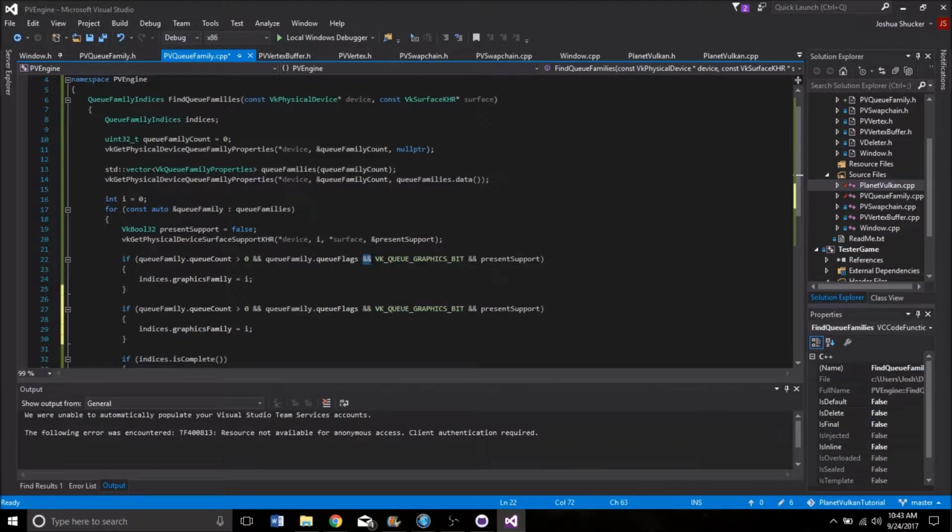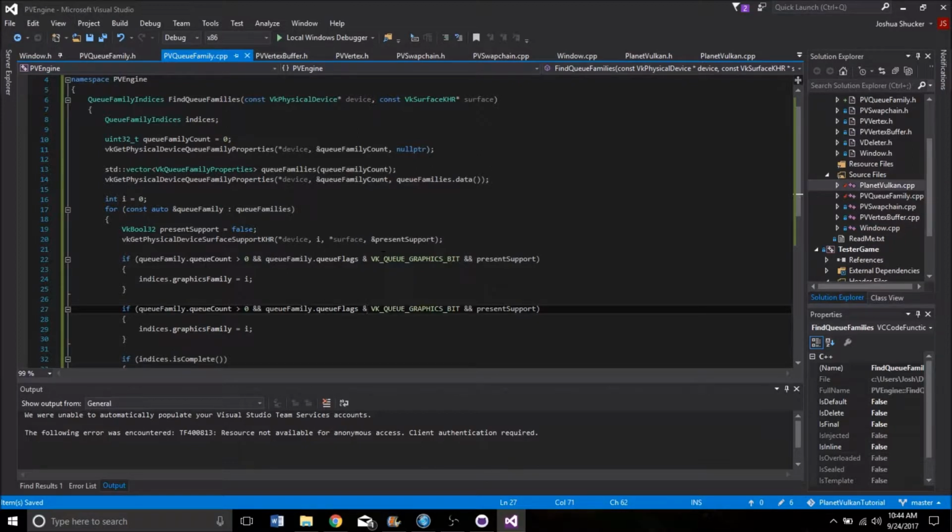And for some reason, I'm using a double AND. You need a bitwise AND, because you're combining these together, doing a bitwise AND, and then checking whether it's 0 or non-zero. And if it's non-zero, then it means that that bit is present. So this was not working correctly, but now it is, so great. Okay, we're going to go ahead and fix that.